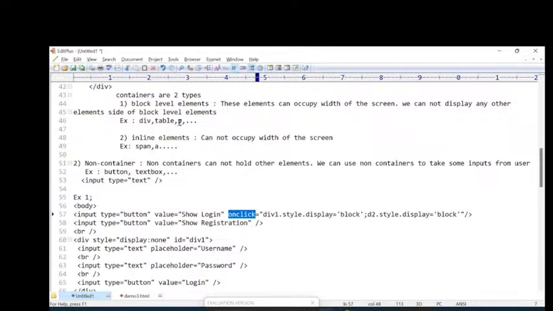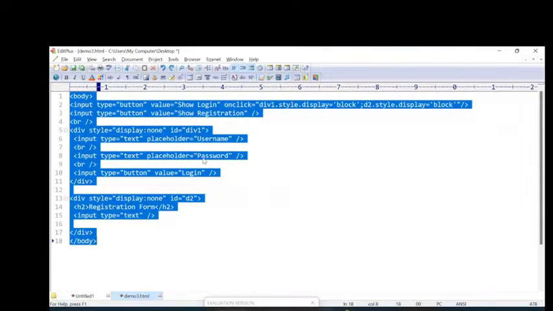Next one, paragraph is simple. We use the paragraph tag to display text content with paragraph gaps. When you want to display text content, we use paragraph. So it is light, and we don't use the paragraph tag much. Then there is the anchor tag. We use the anchor tag to display hyperlinks in the web page. I will discuss that because we use it frequently.